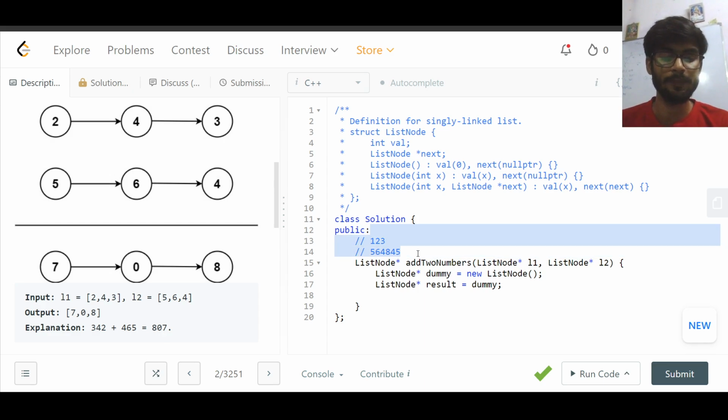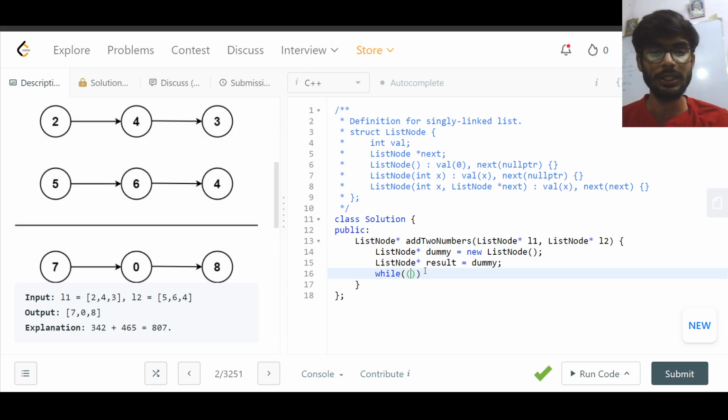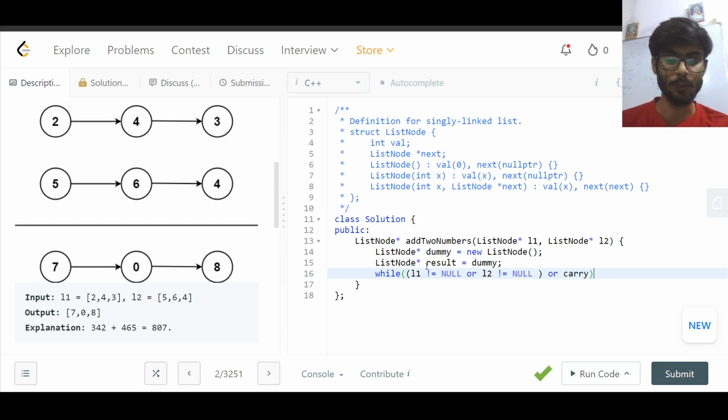How we can do that is, we can have a condition in the while loop: if L1 is not equal to null, or L2 is not equal to null, or a carry exists.